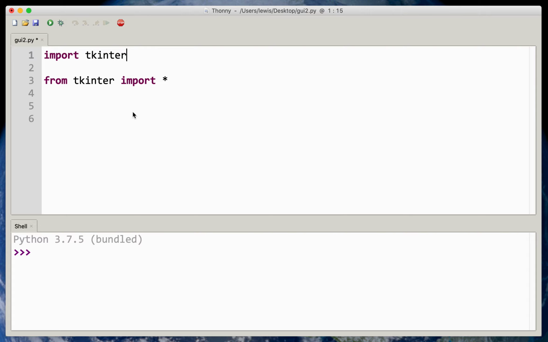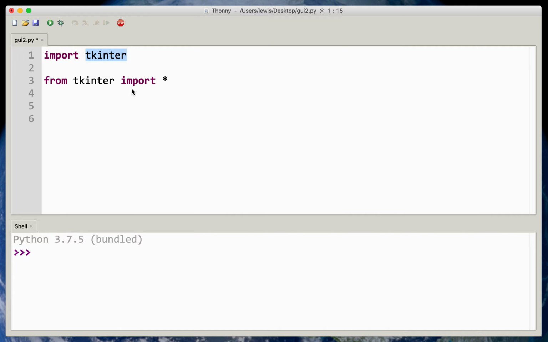Import tkinter, kind of the standard import statement, and then anything you're referring to from within that package or module, you have to preface with the name. So it was tkinter dot whatever.